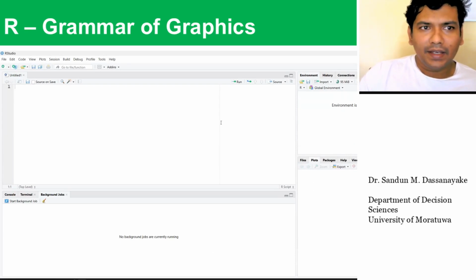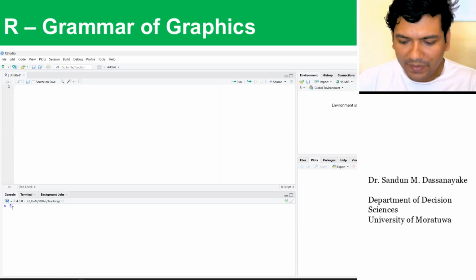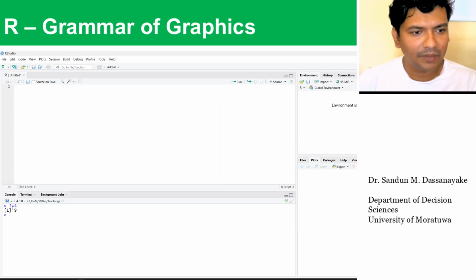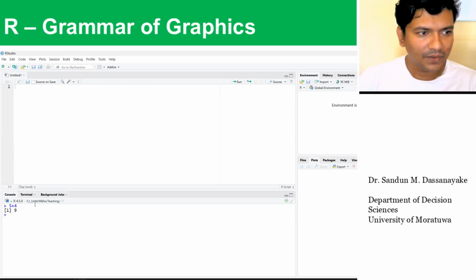Right, so here the bottom part is typically the console. Typically means it's the default version of the console. So you can see the console here, and you have R. So if you type in something like 5 plus 4, some mathematics, it will do this, and you can see the answer. So that's the console.